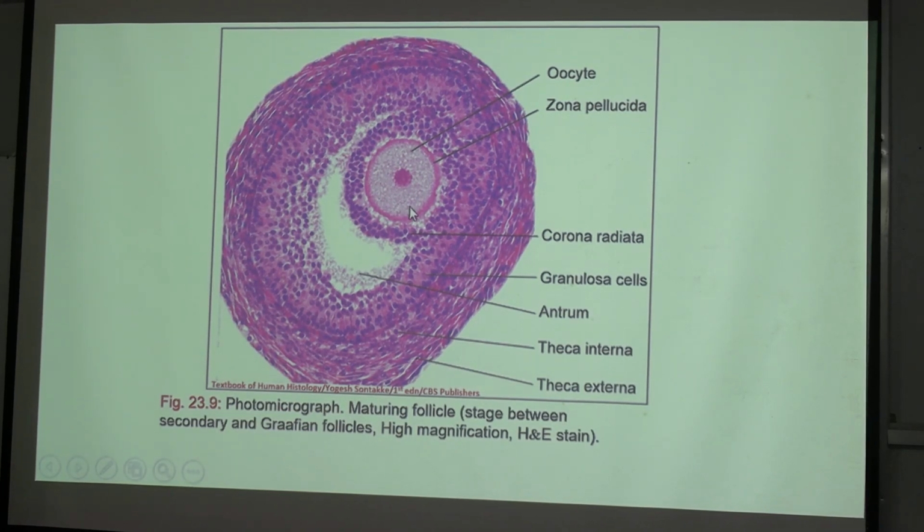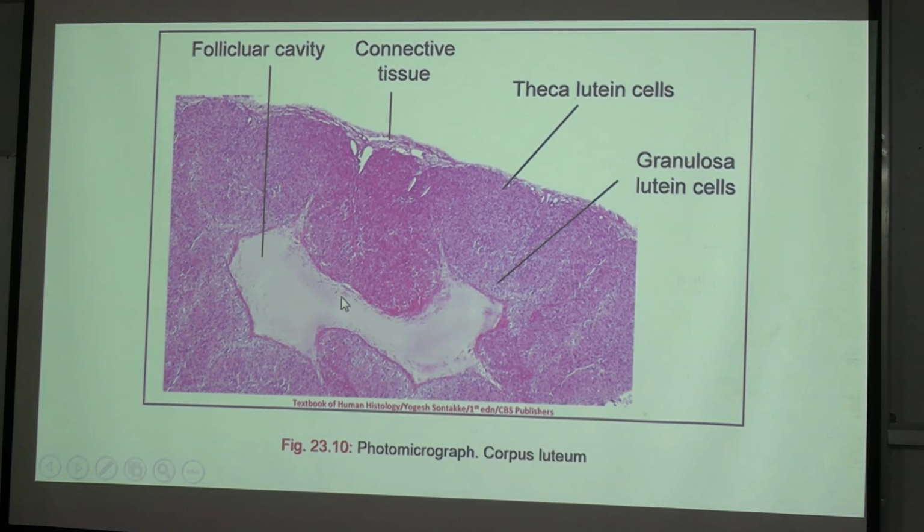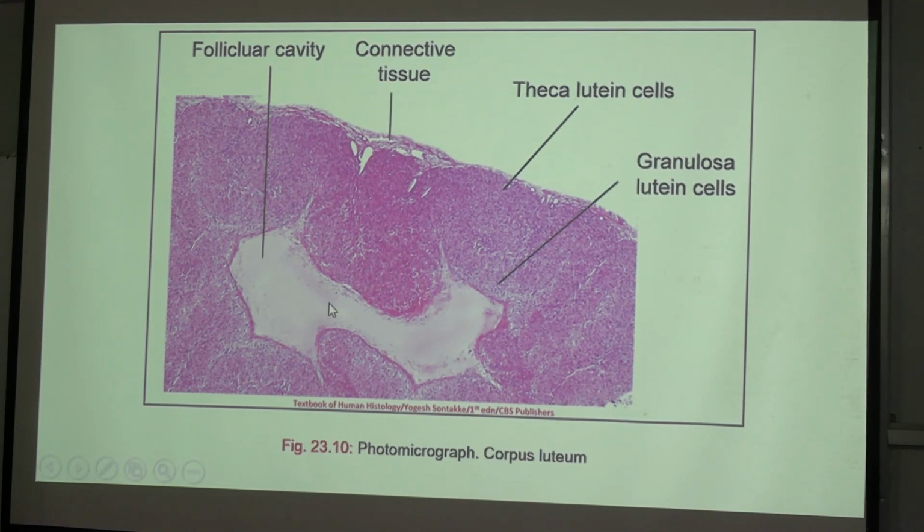This is how the mature Graafian follicle should look in full zoom or high magnification: the oocyte with the zona pellucida, the radiating cells of the corona radiata, the antral follicle, and the theca cells, theca interna and externa. The externa becomes flat, and the cells are highly active in hormone production. The granulosa cells are also a modified form of follicular cells. This is what we call the empty sac. After ovulation it gradually regresses and shrinks, and white tissue comes in and replaces it, forming the corpus albicans.